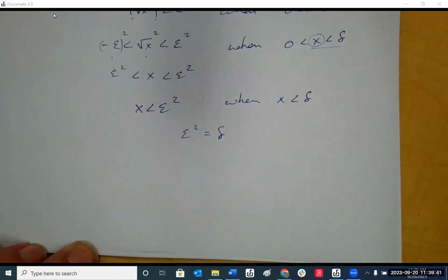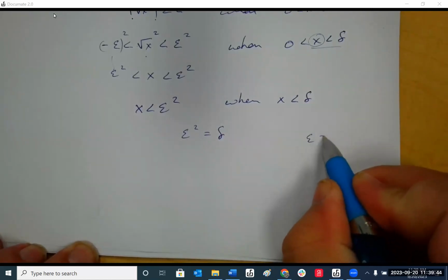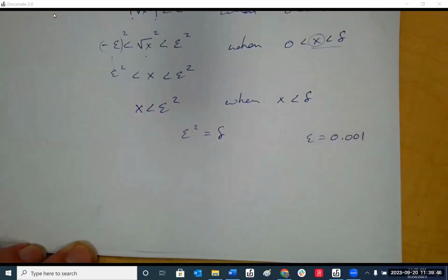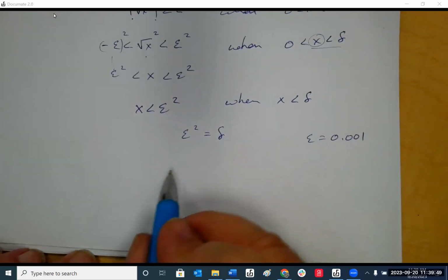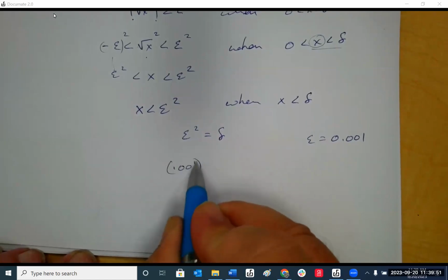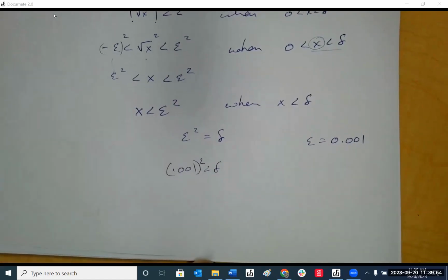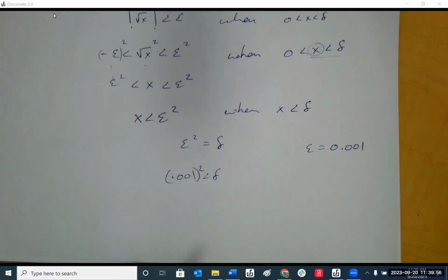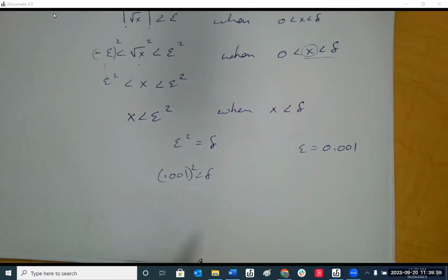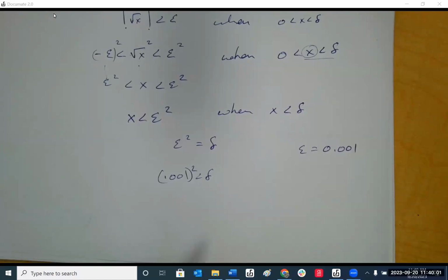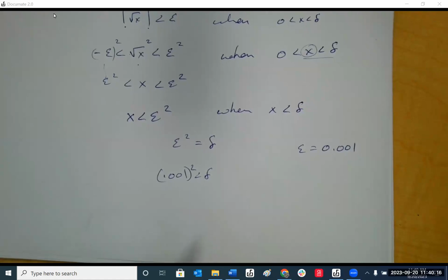For whatever values you're given. So if I said that epsilon equals 0.001, what would delta equal? 0.001 squared equals delta. Yes. I was laboring to try to produce this epsilon-delta yesterday. We make one step wrong and you lose everything. And there's so many rules. You have the trig rules, you have the algebra rules, and the manipulations. That's why it's a headache.